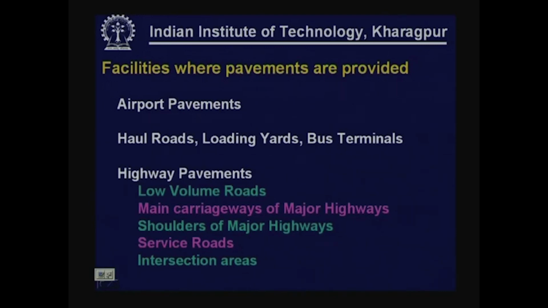So we need to take into consideration the magnitudes of loads, the variation in the loads that are carried, the speed at which the load is applied, loading times. All these parameters are to be considered for designing all these payments. So naturally you cannot have a similar design procedure for designing payments for all sorts of facilities.